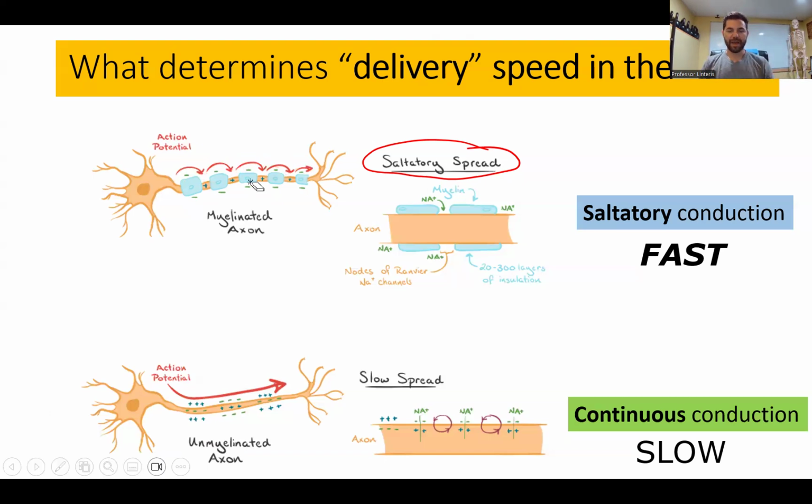So just thinking about it, there's less walking, right? That whole membrane has to depolarize, repolarize, depolarize. This is like depolarize, repolarize, depolarize, right? I like to relate it to walking, which you would see here. Got to do this as I erase it. Got to do this along the whole thing. One foot in front of the other, very, very slow, right? That's continuous conduction because that depolarization is occurring across the entire membrane.